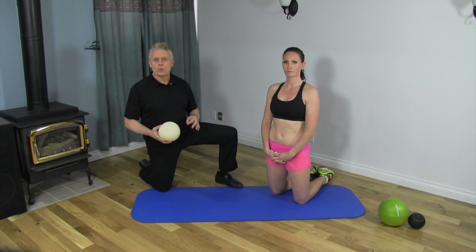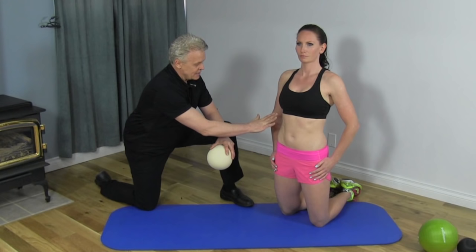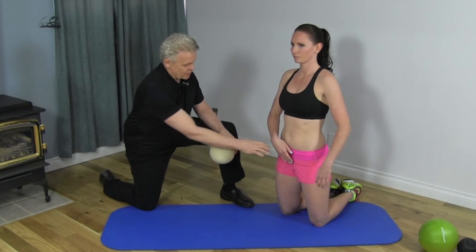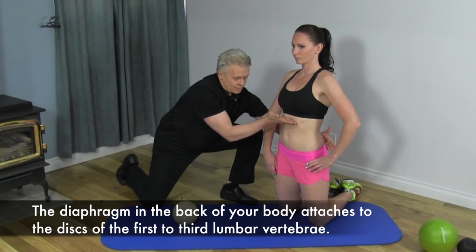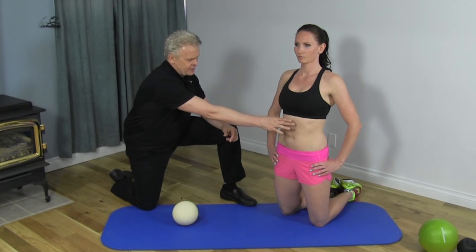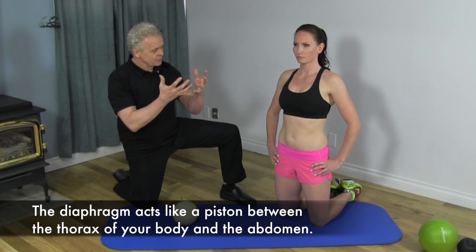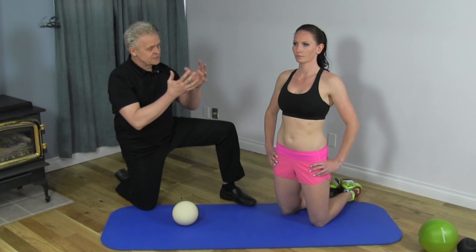We have to consider where we're working. If we look at the lower part of the ribs and draw a line across, going to both sides — right down to the pubic bone at the bottom — we know the diaphragm connects up in the front and at the back near the lower lumbar spine. This whole area connects together to form a large canister containing your internal organs, with fascial and muscular connections. Our abdominal muscles connect into the diaphragm, and hip flexors connect right into the back of the diaphragm.